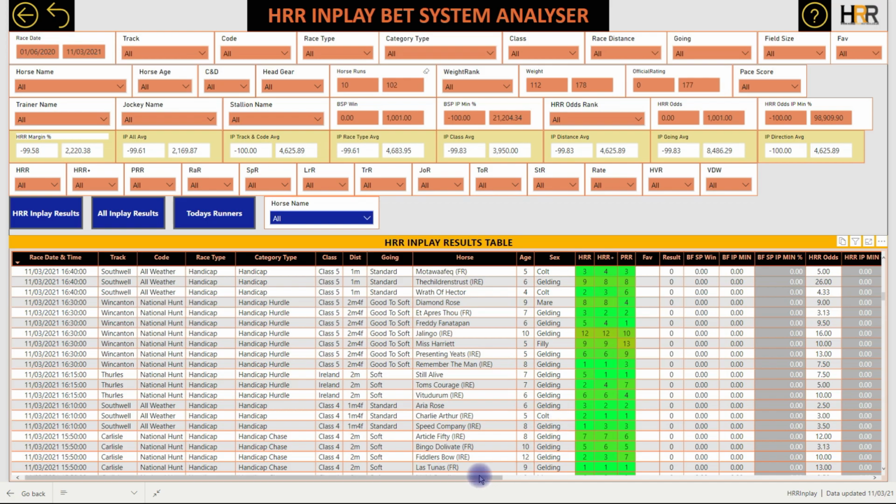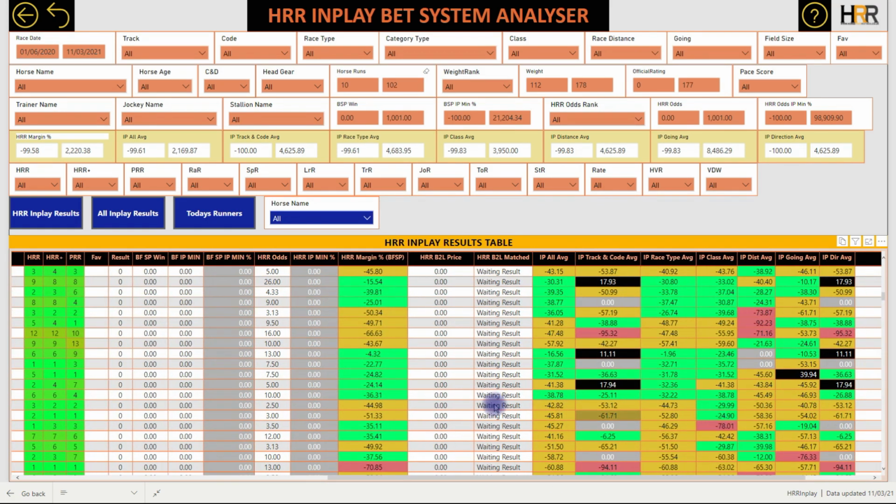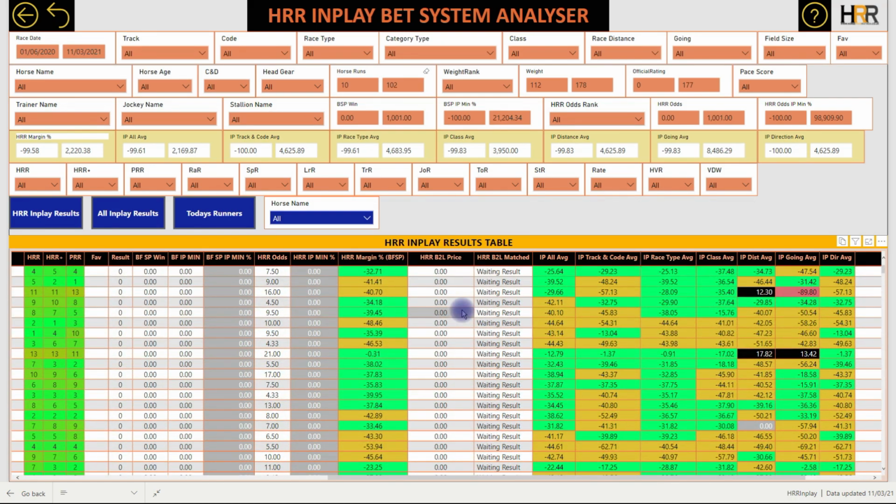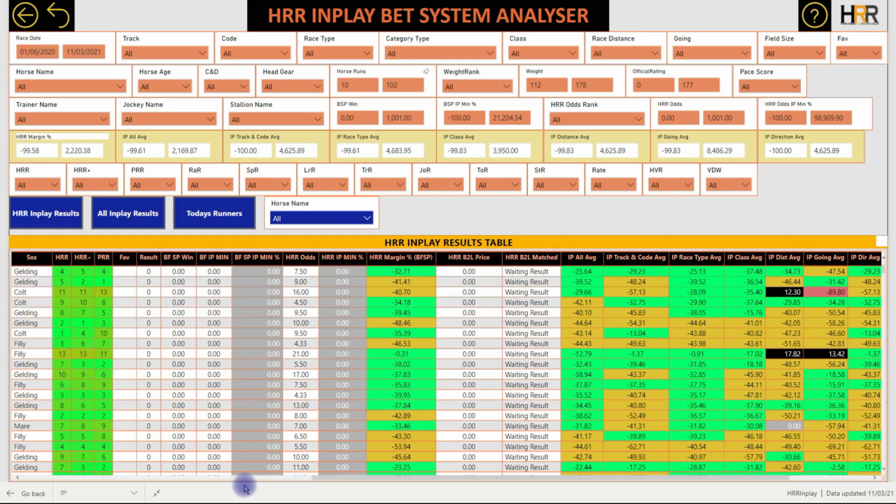I think that pretty much covers it in terms of the Inplay tutorial. There's a lot of information there, but you've got your margins to use. You can see how that works from a horse race rating perspective. As I said, you can run the analyzer, or you can extract the data and tweak that as you see fit in whatever tool you desire to use, as long as you don't resell it, because it is copyrighted. But you've got that information there to hand.